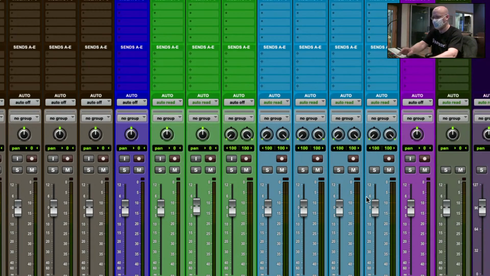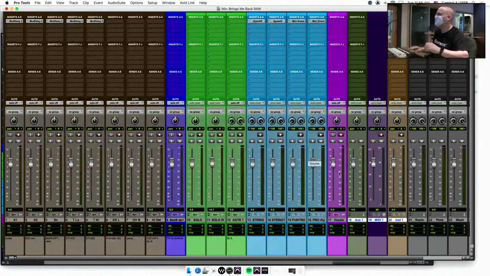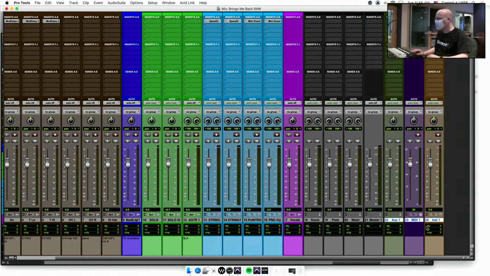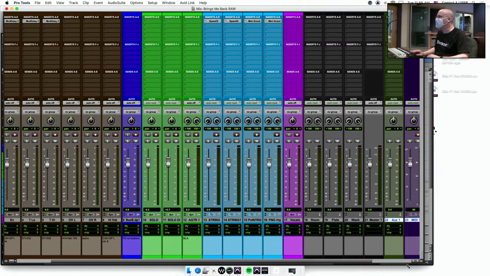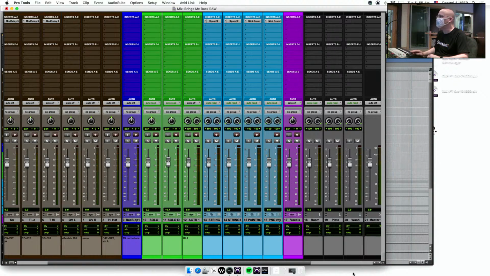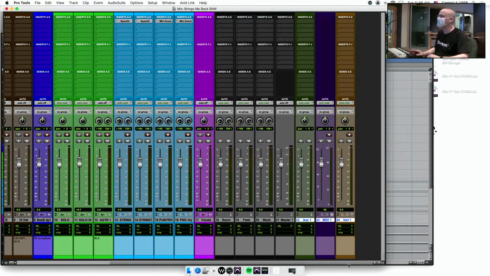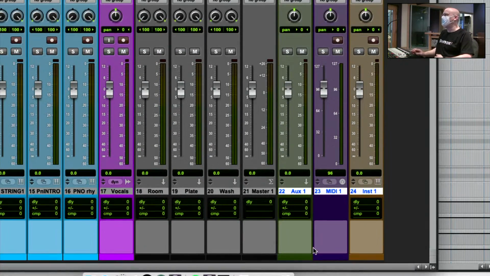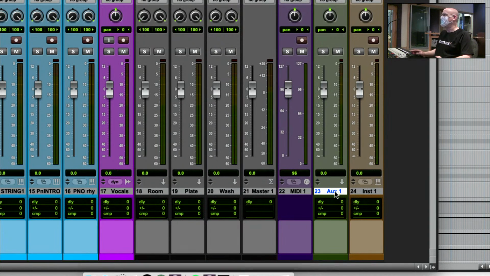Okay, so let's back out. Right here, I'm going to move them all the way to the end just to make life easy. Although I know that my window's in the way, so let me pull this over. And we'll do that. Okay, so you have an auxiliary input, a MIDI input. I'm actually going to change the order slightly: MIDI input, auxiliary input, and an instrument input.